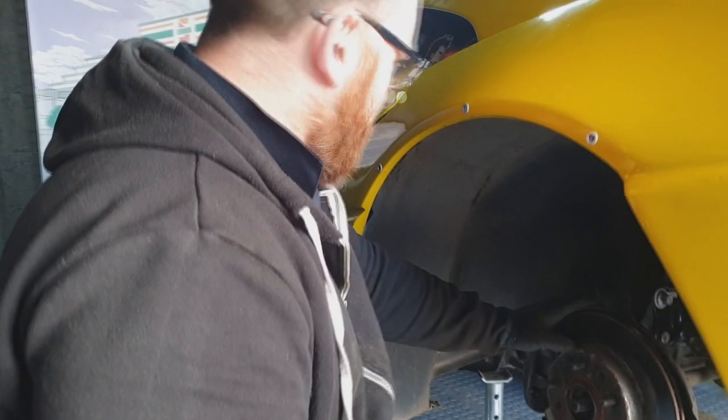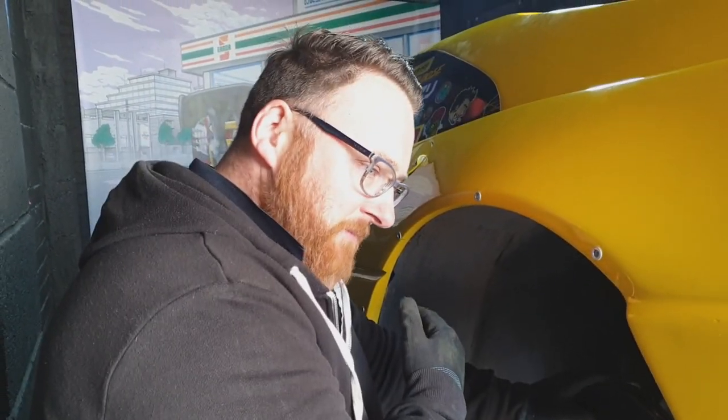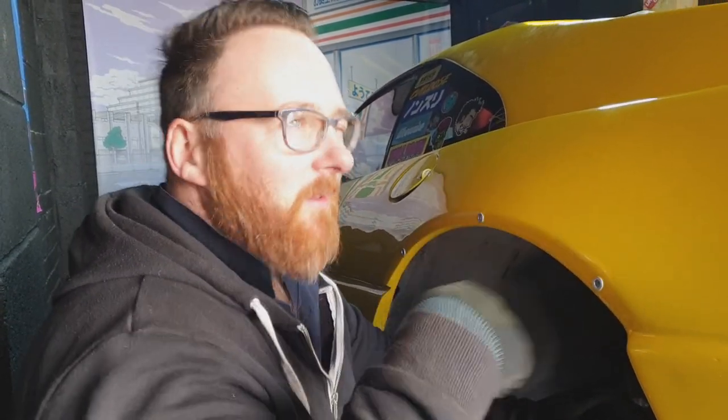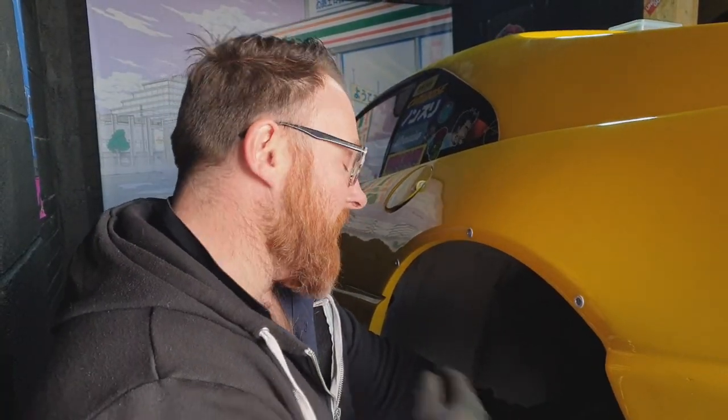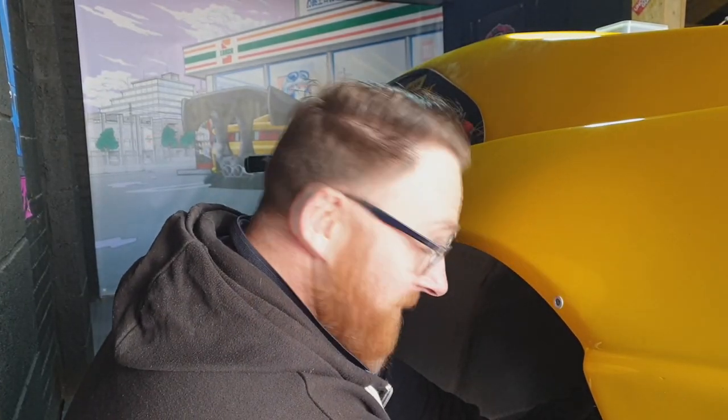What we're going to do next is get the car in its final position. That means pushed as far forward in this garage as possible. And then while it's in the deck, we'll have a quick squiz round, make sure the loom comes out. Then it'll be a case of jacking it back up for the last time and dropping the engine. Well, dropping everything and then the engine. Including our pants.